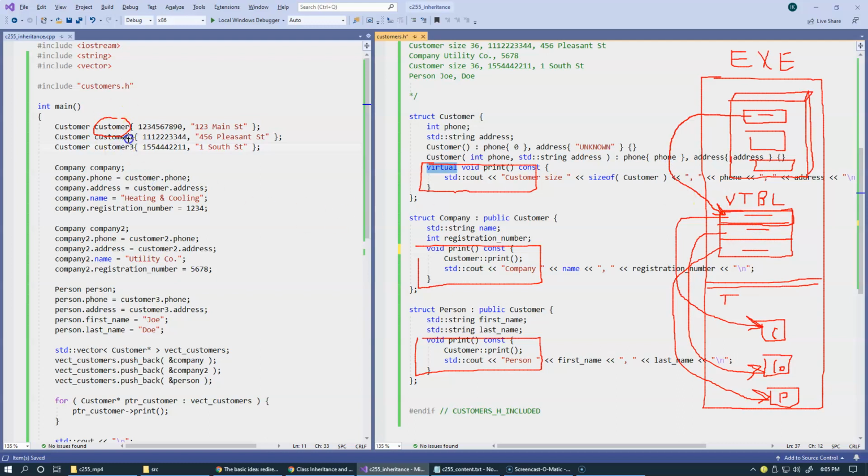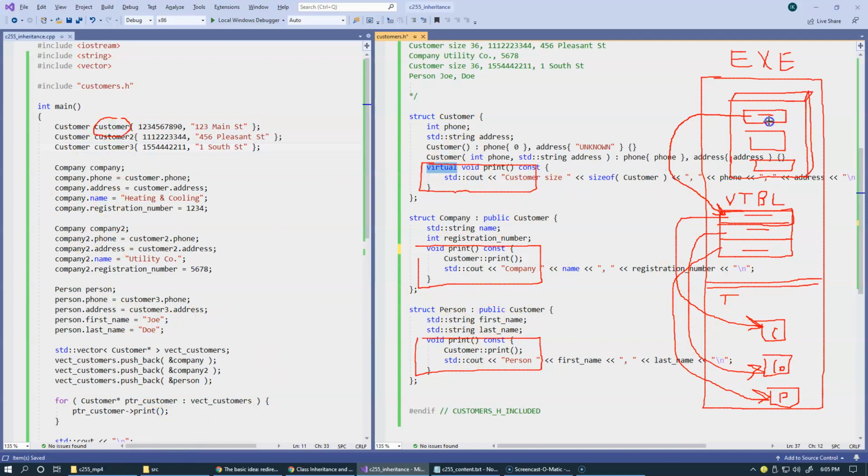And if at runtime we stored the address of the customer right here in this vector of pointers to all sorts of structures that we defined, then what's going to happen if we say print, and if this was just the customer like this?